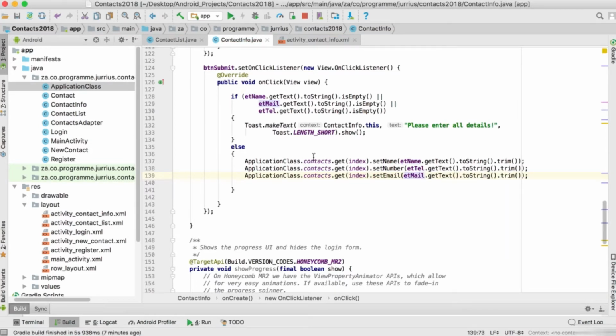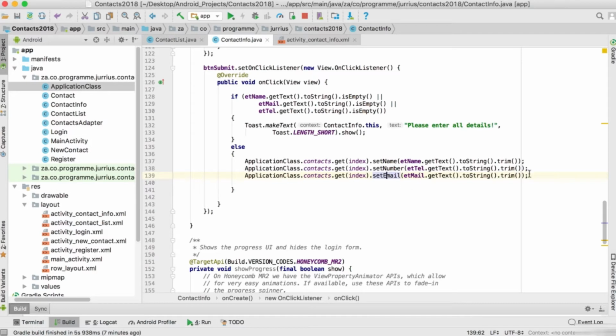Okay, so basically on our contacts list, we're setting the name, the number, and the email. Remember that this contact came from Backendless. So the Backendless objects are all in here, and we're referring to one specific one at the index value where we clicked. And we're setting the name, the number, and the email on that specific contact.